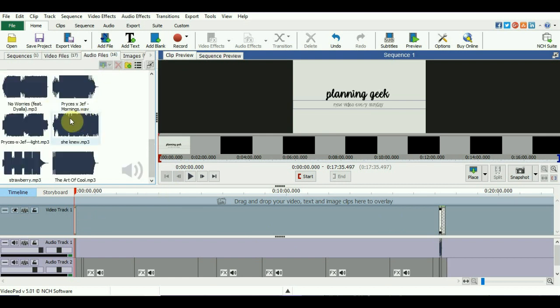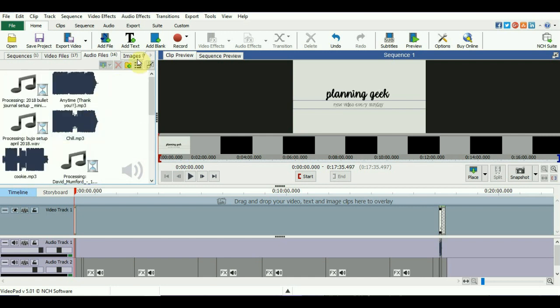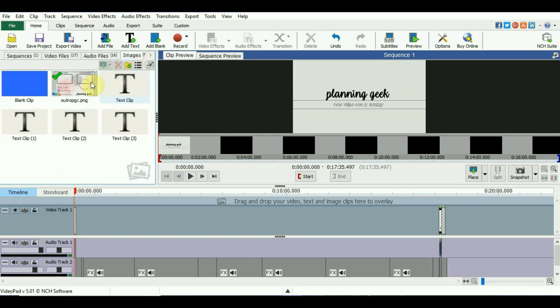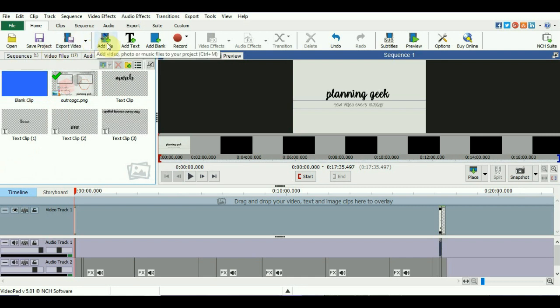Then audio files, again, you can see there's a bunch of them. You can add all of those with add file, or just copying and pasting it here, and I'm going to show you in a bit.